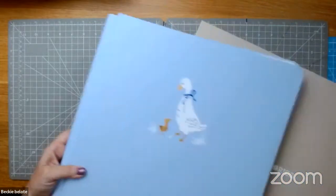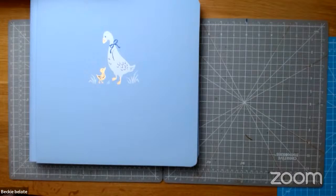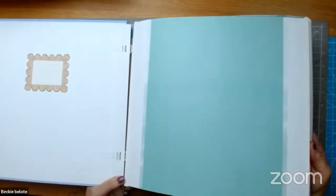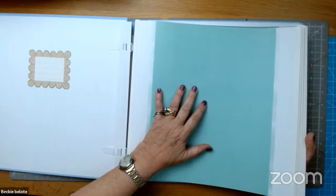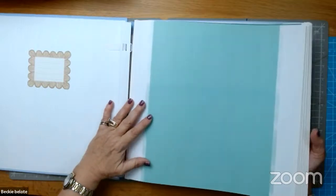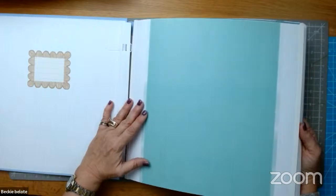Let me show you what the Fast to Fab pages look like in both books — they're the same in both. These pages are sold separately and have nothing to do with baby, so if you want to do a Fast to Fab book, the price point is only $3 more than plain white or black pages. If you even use a few of these pre-decorated pages, you'll come ahead — it's cheaper and faster to knock out albums this way. I had a newer client come to my last crop and finish almost two albums using this style. She was super pleased.